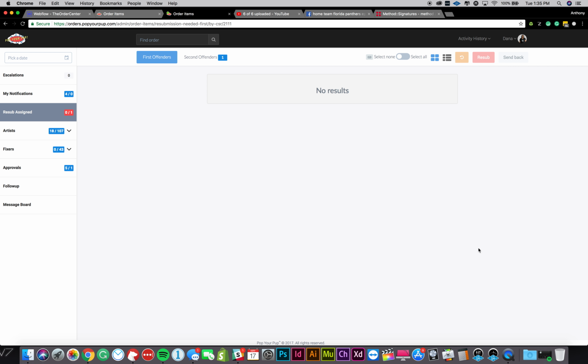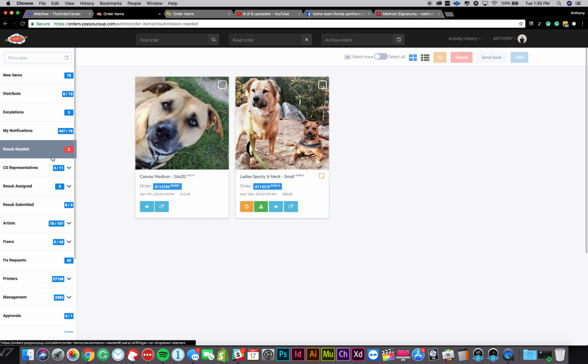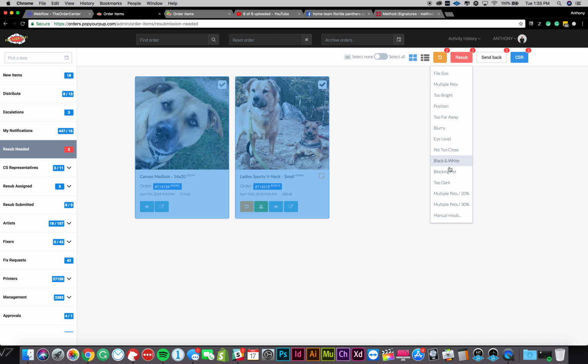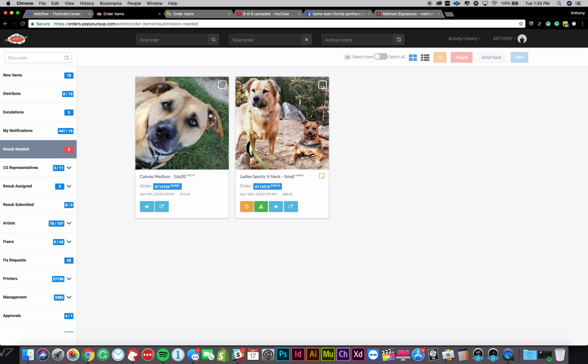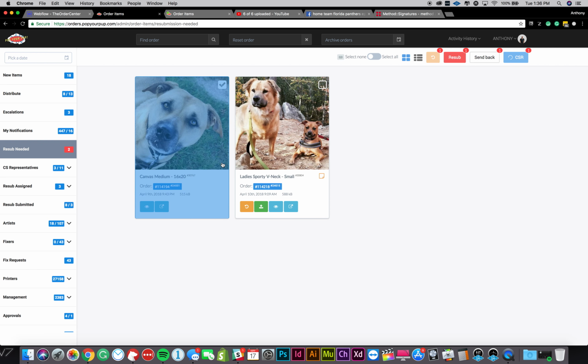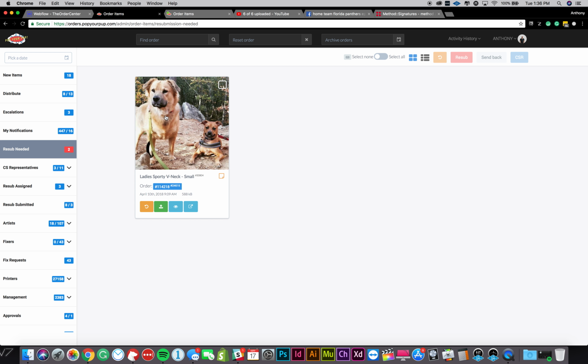If we click this, you're going to see the drop down like we've seen before, and I can just use preloaded templates. Now, why would they have a first offender? Do you remember back in the manager profile in resub needed? The customer service manager will typically go and resub these themselves. They'll pick the reason and do it. But remember, they also have the option of CSR. If the manager were to come here and select a CSR agent, let's say Dana, for example, notice it's gone from here.